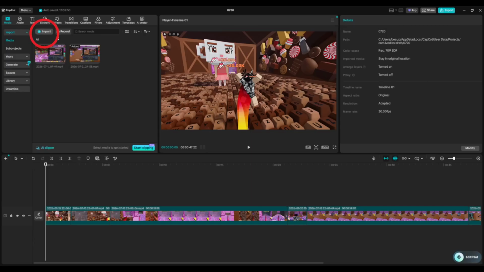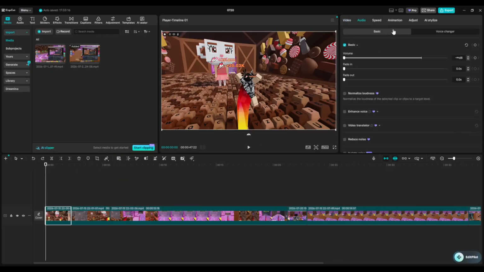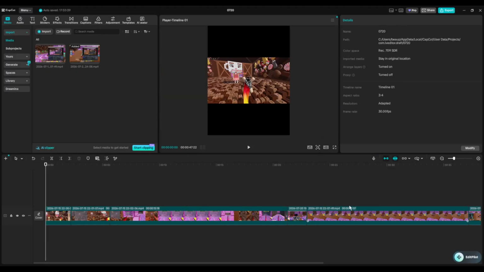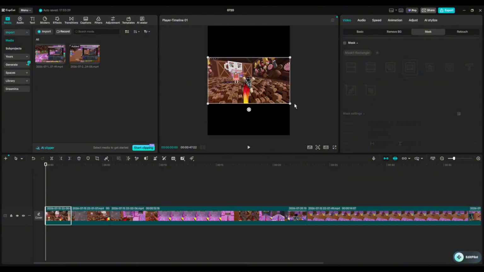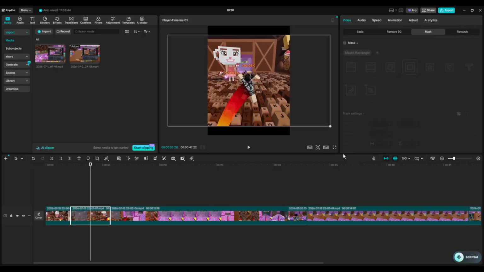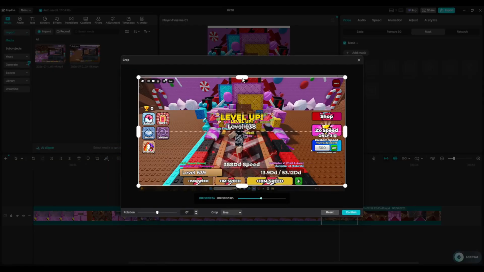Okay, so first press the import button and import all your clips. Then you should trim it down by using these edges like this. I've already done this. Next, you need to make your clips audio 0 so there is no background noise. You also want to change the screen ratio to either of these to make it fit a shot. You also want to scale all your clips as I'm doing here to make all the clips fit. You can also crop any unnecessary things like the bottom.